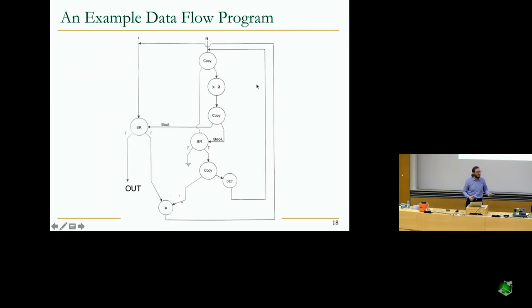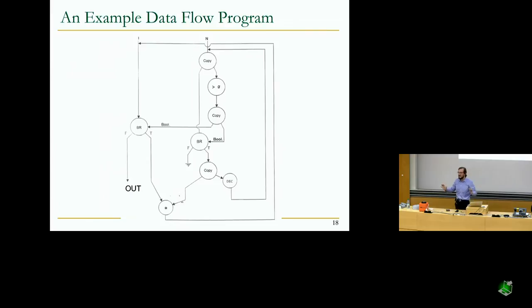So that's factorial. Now when does this end? This ends when N is not greater than 0. Then this becomes false. You get the output over here, which is really the N factorial. And this gets killed, so you don't have any tokens lying around, if you will. Only the output token is lying around. And the output token can be fed back to some other data flow graph that's doing something else with this factorial value, right? You can actually build an entire system with a combination of these data flow graphs.